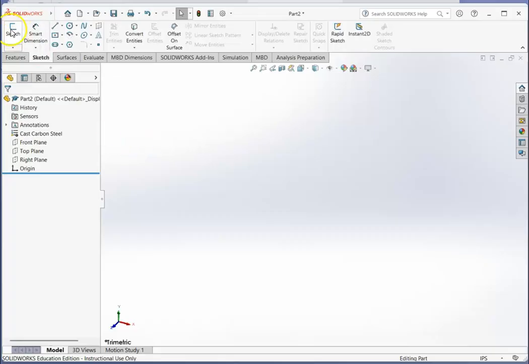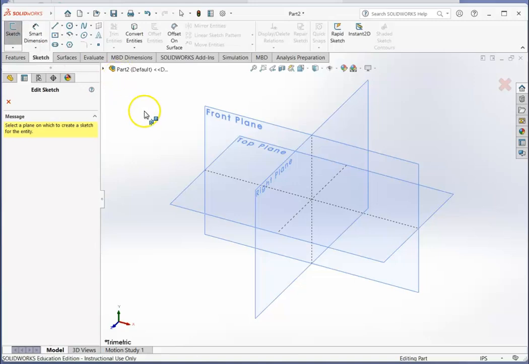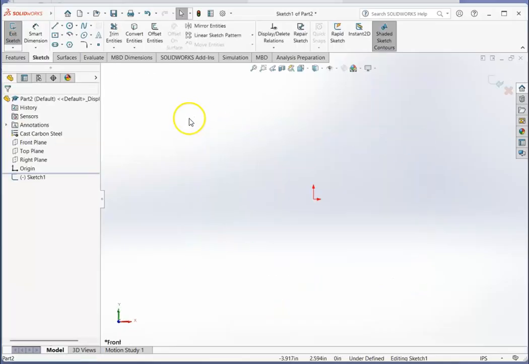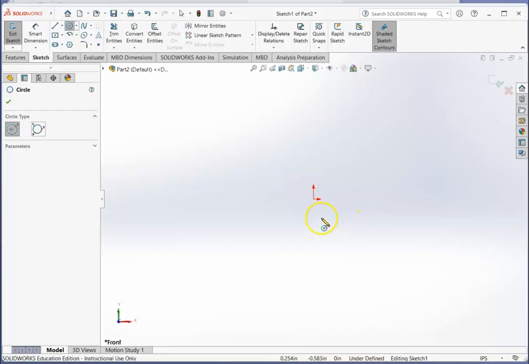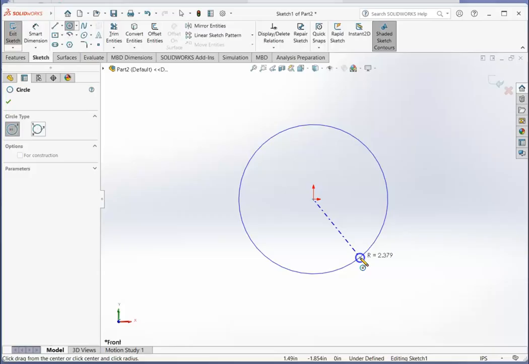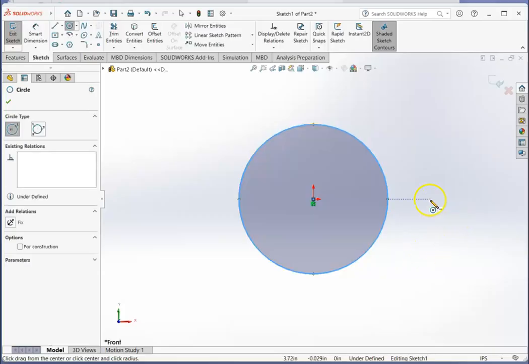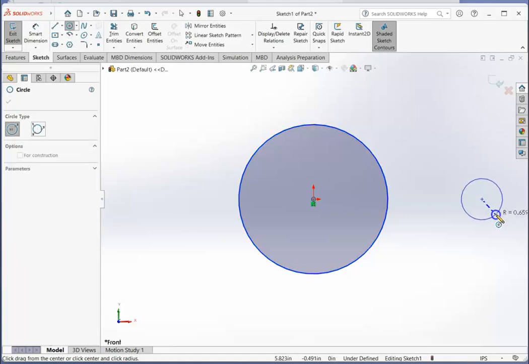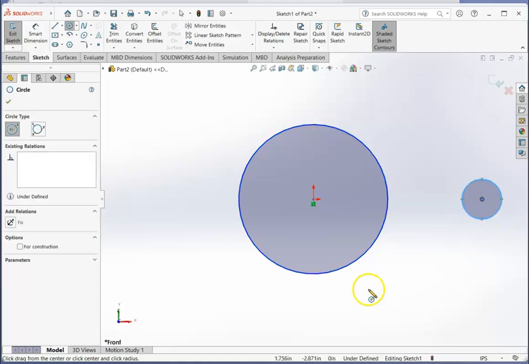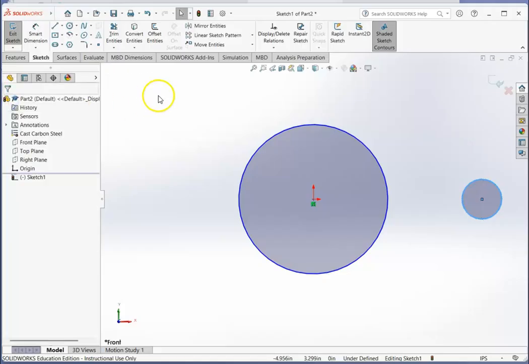So we start by clicking Sketch. We want to sketch on the front plane, so we click where it says Front Plane. We'll add 2 circles initially. The first circle will be at the origin, so we'll draw out a circle there. Then we'll move to the right and draw a second circle. Notice that dashed line, that just shows that my circle will be added aligned horizontally with the first circle. So I'll draw out a second circle. That looks good. I'm done with the circle tool, and I'll click OK.